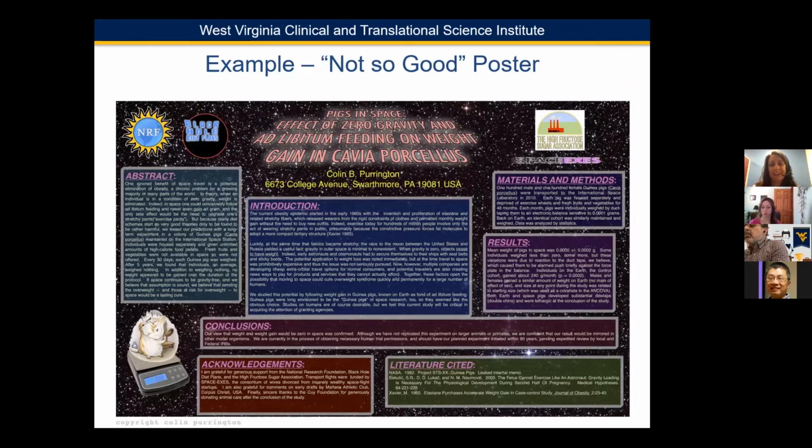Mr. Purrington has a whole website dedicated to what's a good poster and what's a not so good poster. And so he created this specific one to demonstrate what is not a good poster. I mean, it's very cute and catchy at first, right? If you look at it, but the background is really busy and the wording is kind of small and hard to read. There's not really many visuals.